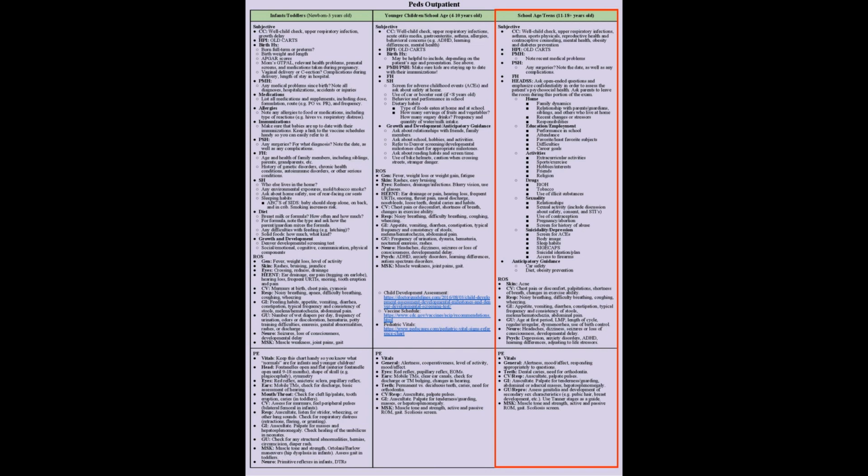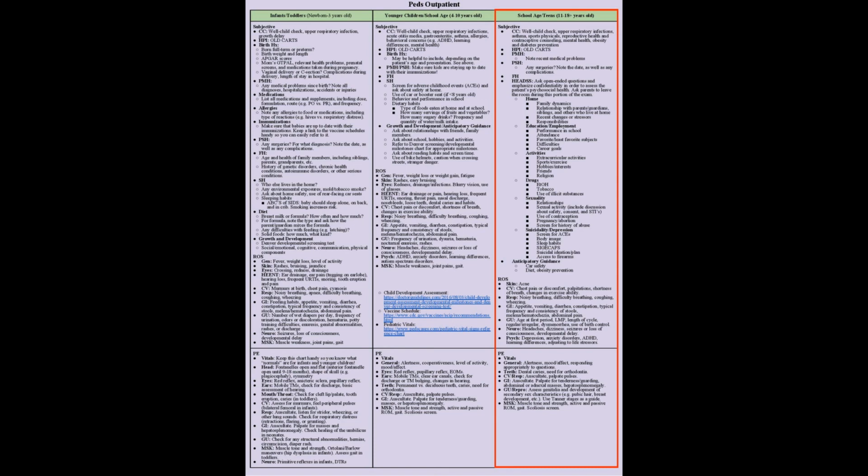Ask about body image because eating disorders can be a really big problem in this age group. Ask about sleep habits, do a quick screen for depression, anxiety, if they have any suicidality, if they have access to firearms, and whether they feel safe in their home. Some more anticipatory guidance: you can ask about car safety, what their diet's like, and obesity prevention.